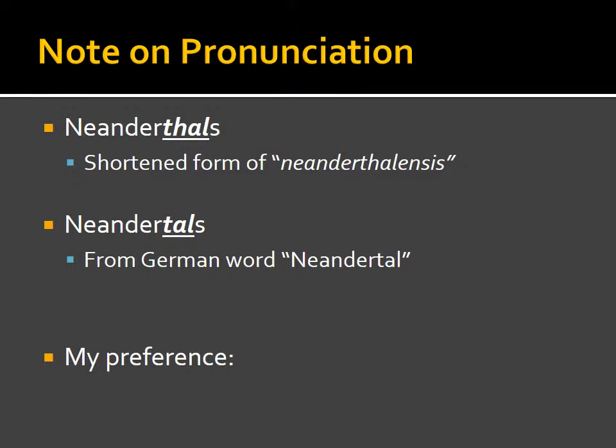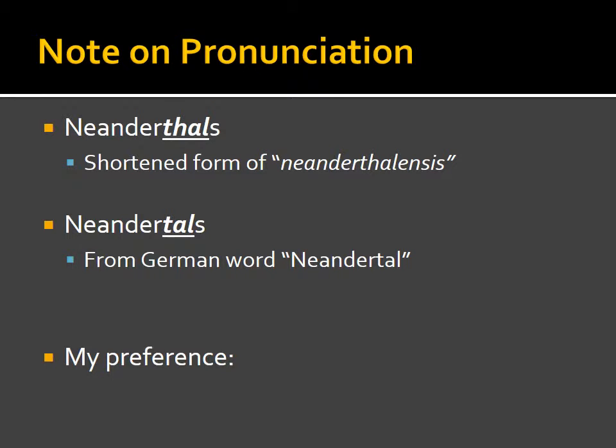which is my preference. Really? I don't care. This is a stupid argument anyway. If any of you ever had an anthropology class before, which from what I've read from your comments, a few of you had, it was probably drilled into you that the quote correct term is Neandertal. Well, I'm not talking about a valley, I'm talking about a people, and I'm using the short form of the taxonomic term Neanderthalensis. So I will use Neanderthal, and I don't care what pretty much anybody else uses.